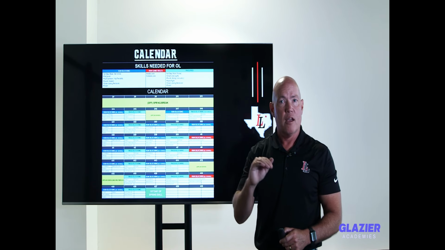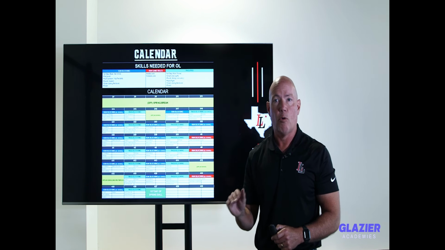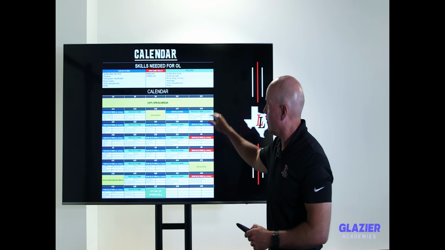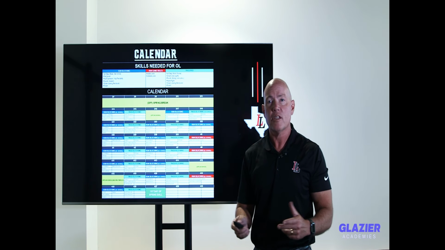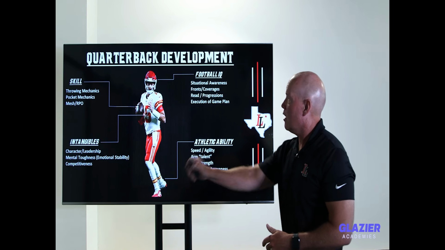And it goes from position development to core fundamentals, from an overview of a yearly plan to a timeline that can go down to a calendar. You know, this is an example of an offensive lineman, but we could turn it around.